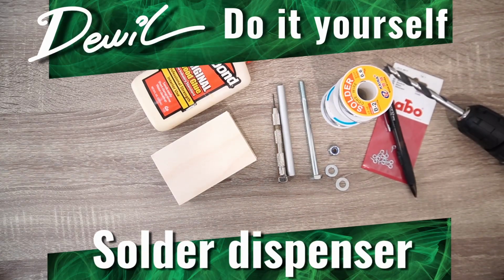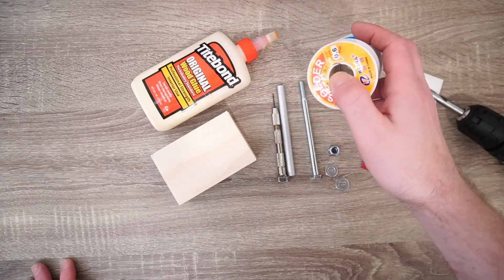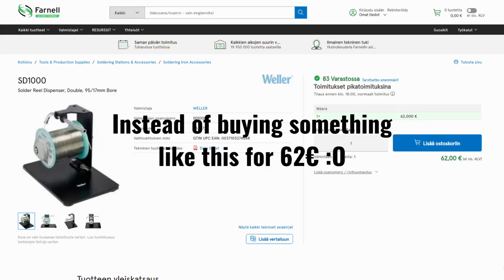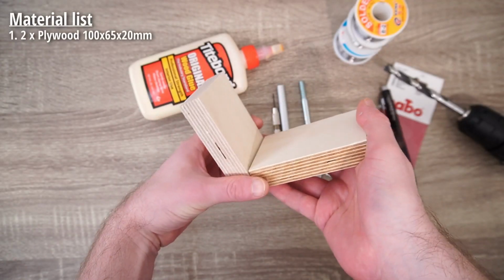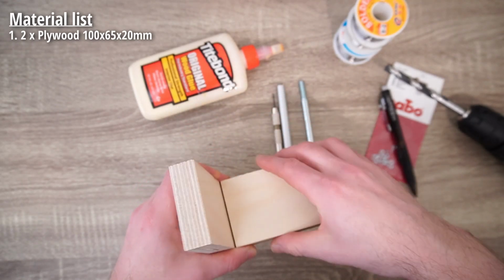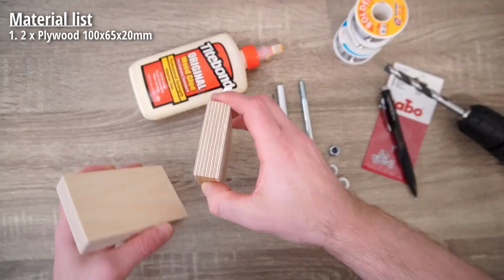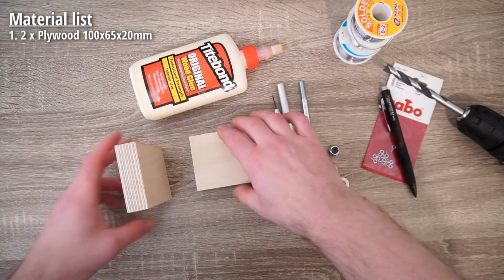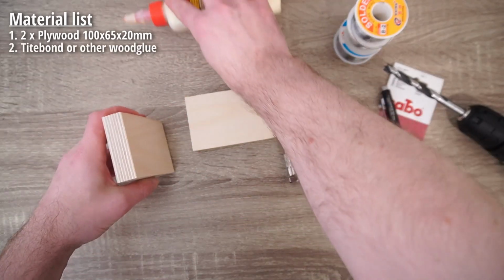Alright, another do-it-yourself project, and this time I'm going to make a little solder dispenser. And these are all the tools I basically need. I have these two blocks of plywood, leftovers from a project, so I decided, hey, let's do something with them. First I would use wood glue to glue them together like this.